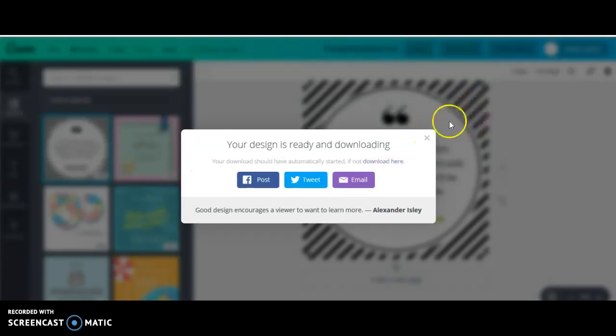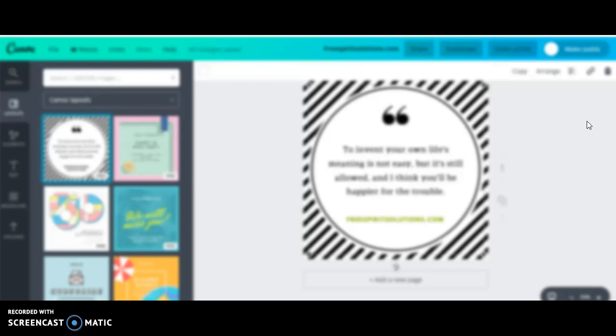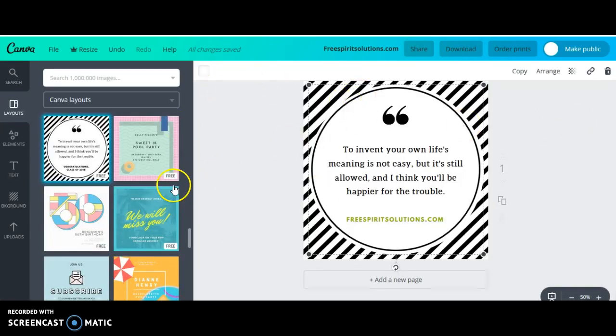Okay, so now if I wanted to, I could go right to Facebook to post it, but I usually pull it up off my computer whenever I'm ready. The cool thing about Canva is that you can make a bunch of these in one setting, and then you could schedule them up for your fan page, or you could post them on your personal page, all throughout the week. So instead of racking your brain every day for content, just sit down when you have some spare time and make a bunch of them, and then you have them for your use with your brand on them. People get used to seeing your brand, they remember it. So that's why it's important.